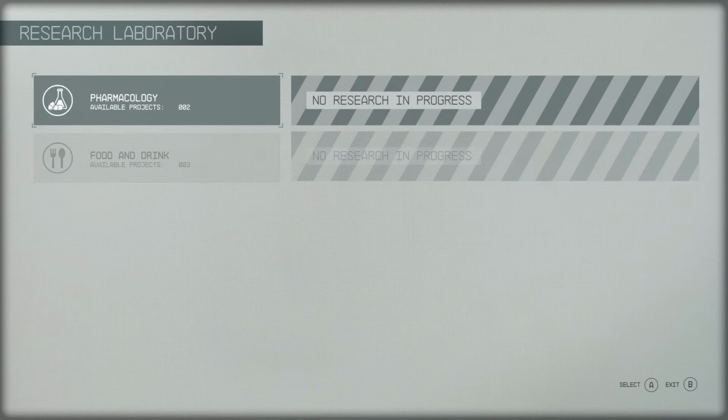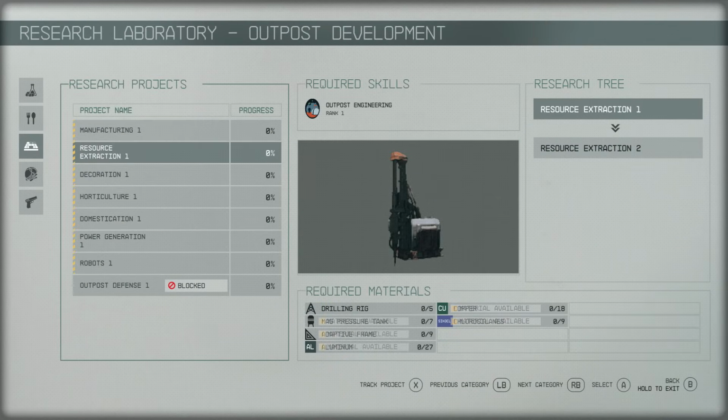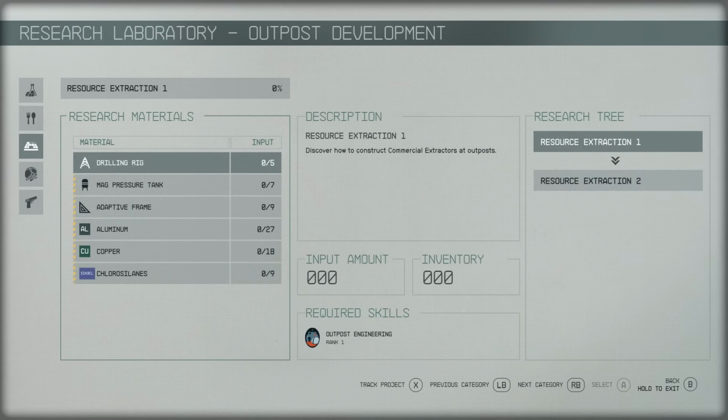You'll also need to level up power generation and resource extractors. It just makes the whole thing run a whole lot smoother, so go to a research lab and research both of these. All you have to do is get them to level 1.